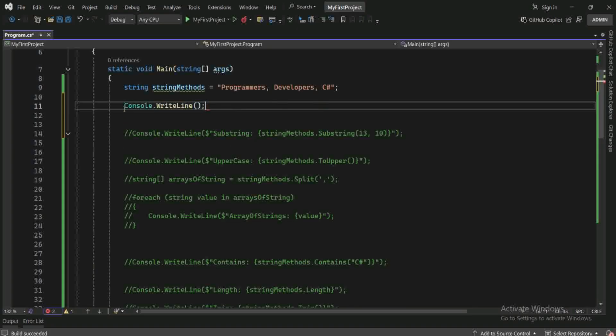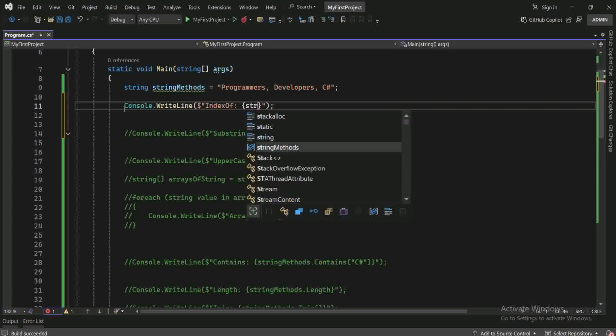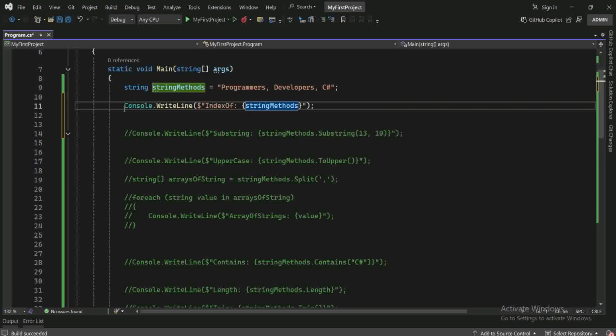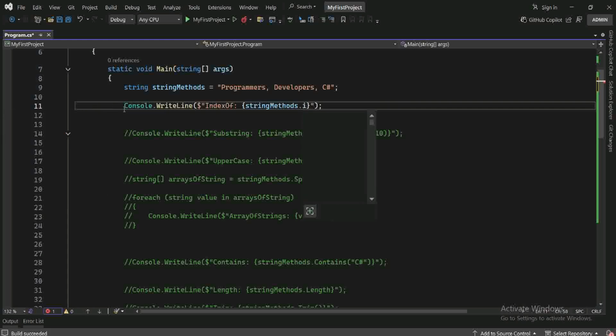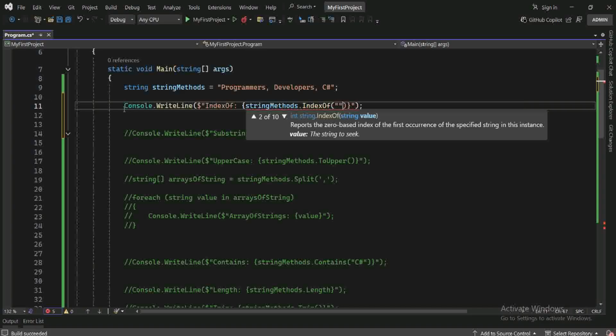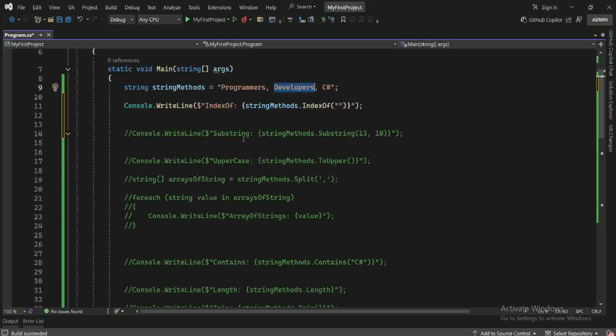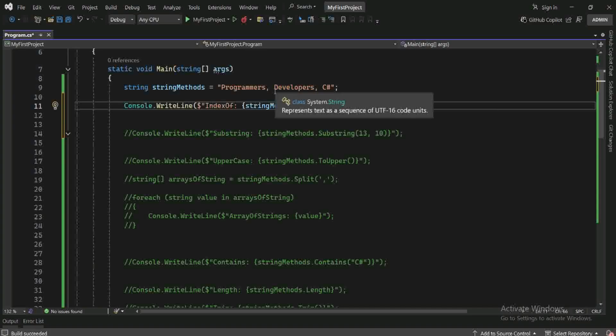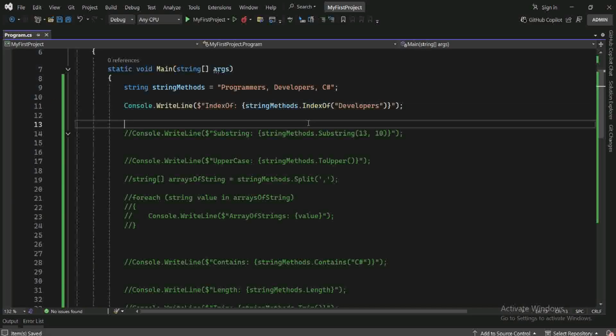Suppose here we want to check the indexing of some particular string, then we can achieve it by the IndexOf method. String methods dot IndexOf. Here we can check, suppose we want to check where developers is started from, what is the index value of this developers, so we can achieve it by IndexOf method.